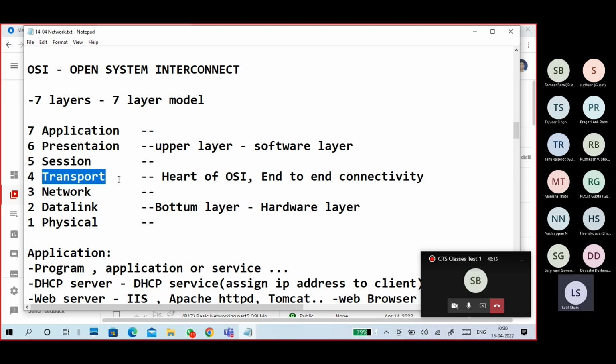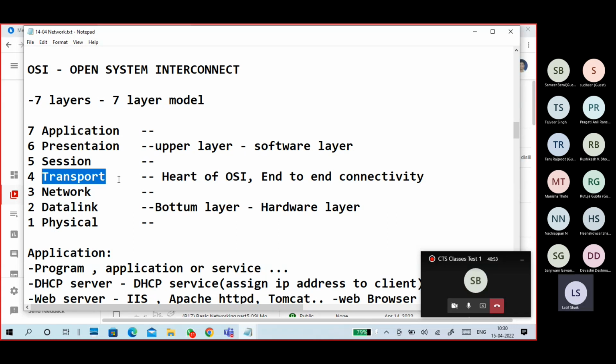TCP is acknowledgement-based communication, UDP is not. TCP-type protocols use acknowledgements: when you send a packet and the destination receives it, the destination sends back an acknowledgement to you. If you receive an acknowledgement from the destination, it means your packet was delivered successfully.